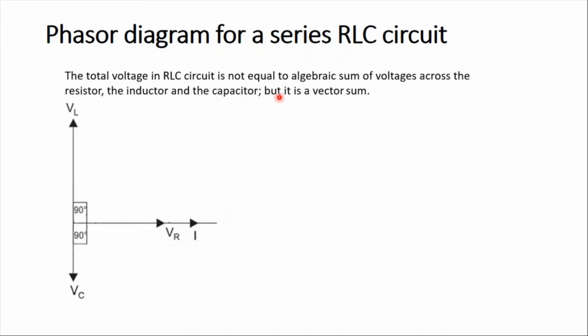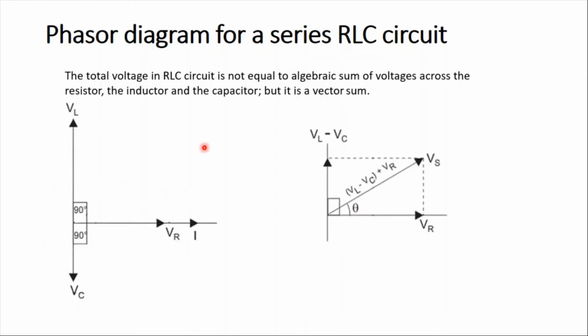Okay. So, in this case, the total voltage of an RLC circuit is not the algebraic sum of the individual voltages, but the vector sum of all these voltages. To get the voltage across the RLC circuit, as you see, we are going to make a vector summation. These two vectors, VL and VC, are opposite to each other, and when we add them, we assume that in this case VL is bigger, but if VC is bigger, then it's going to head down. Now assume VL is bigger, so their sum is going to be this one.